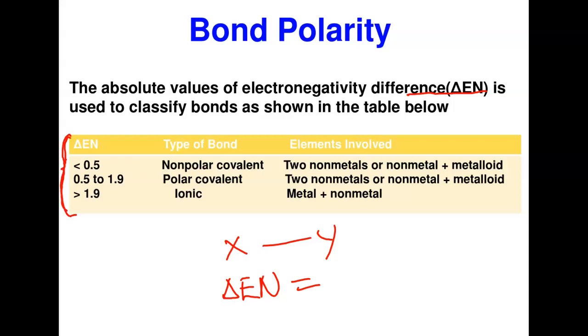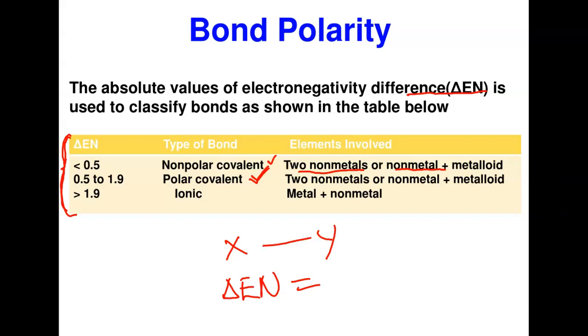If that change in electronegativity is between these three values, let's look at what they mean. If the electronegativity difference is less than 0.5, that type of bond is nonpolar, despite the fact that it may have a little bit of polarization, but it's classified as a nonpolar bond. And this usually takes place between two nonmetals or a nonmetal and a metalloid. Again, when the difference in electronegativity is larger, between 0.5 and 1.9, the bond that results is a polar covalent bond. And again, this can happen between two nonmetals or a nonmetal and a metalloid.